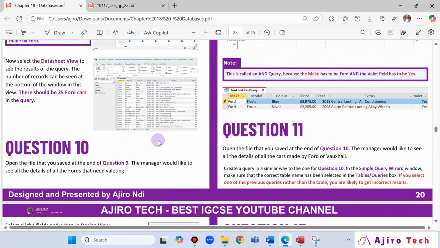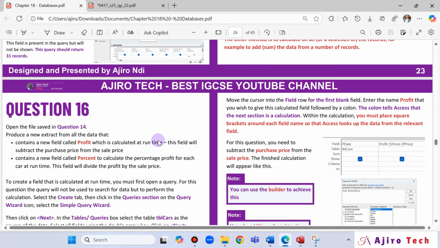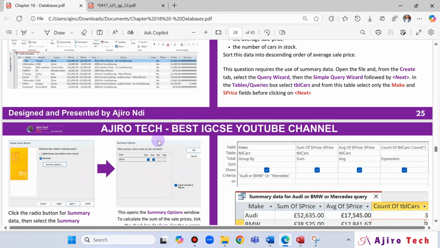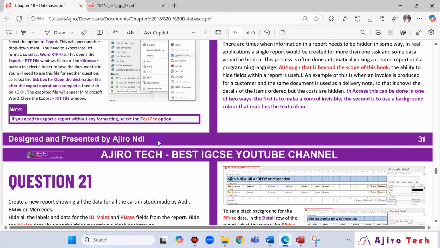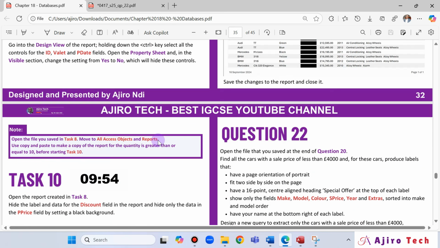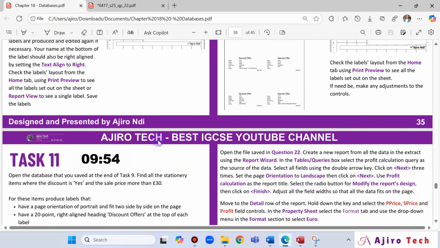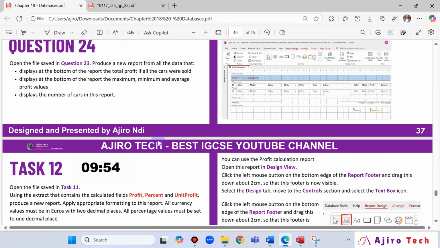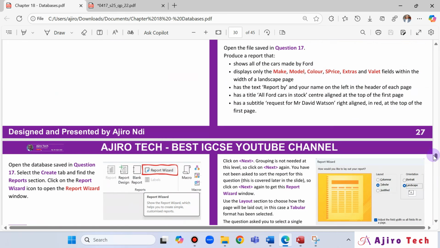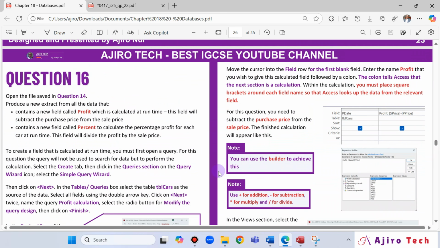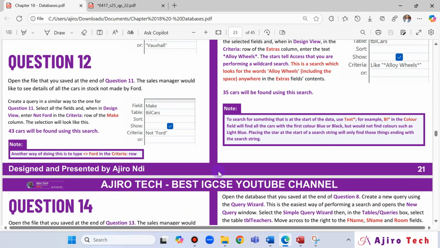When we talk about query, it falls under manipulate data.